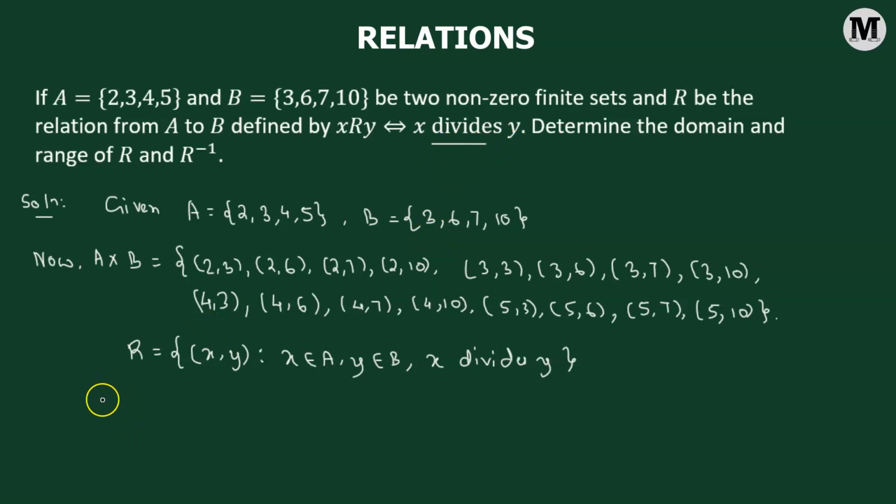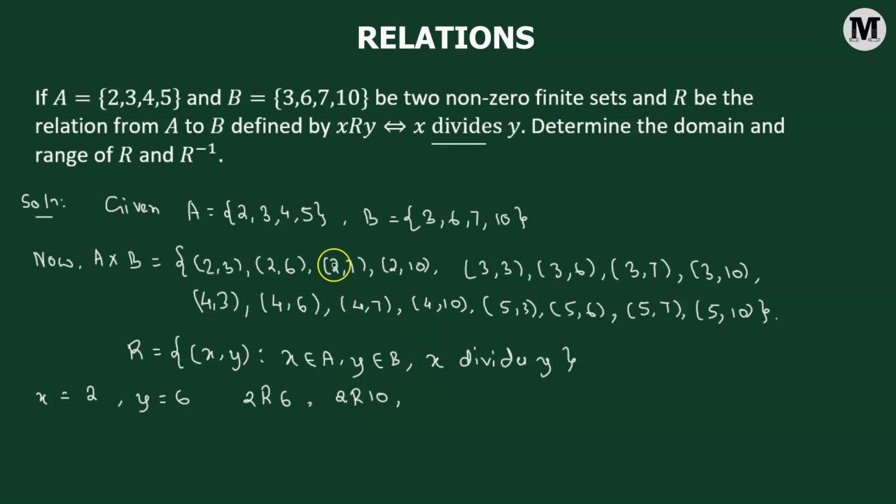So for simplicity, let's say if we take the x value to be 2, then we can take y to be equal to 6, because 2 is going to divide 6. So here we can say there is a relationship that exists between the elements x and y. So here we can say 2 R 6. This is a valid relationship. Fine. Next, if we pick up 2, what is the other element from set B that it divides? That's going to be 10. So here we have 2 R 10.